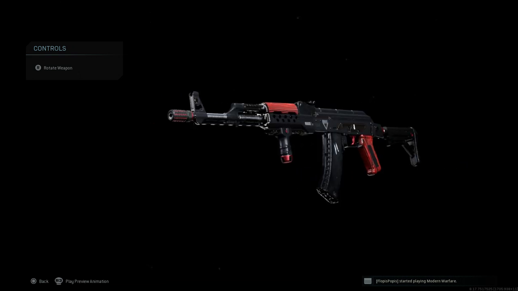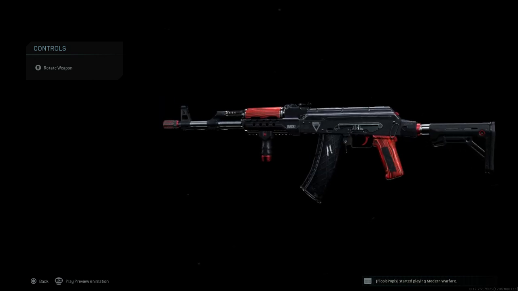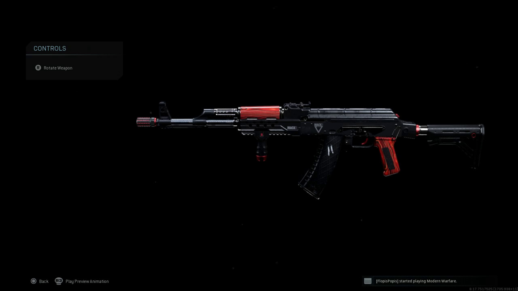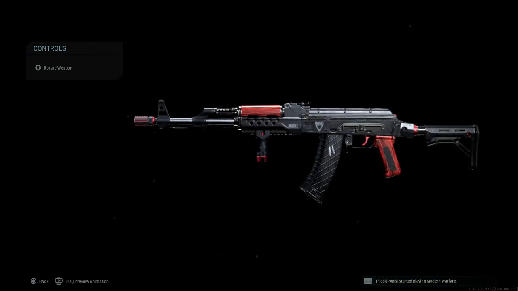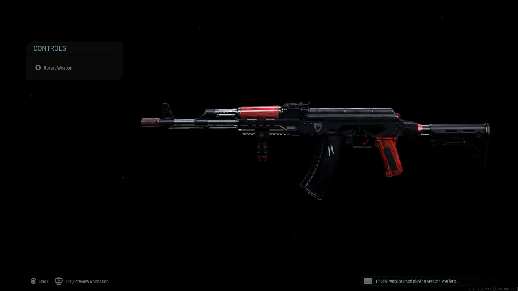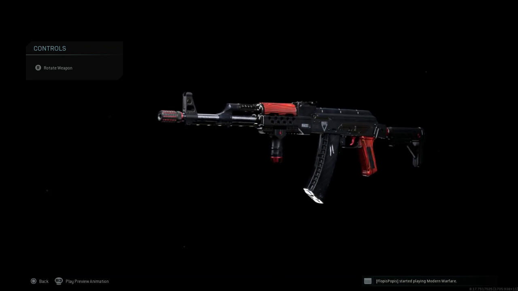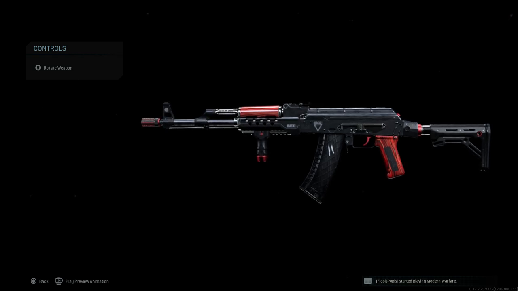So very similar blueprint to the Steel Curtain. We have the ribbed dust cover, the stamped receiver, and then obviously we have a standard AK-47 gas block. We don't have a 90 degree gas block like we saw with the Revolution blueprint, but at base this is still going to be something similar to an AK-74M.